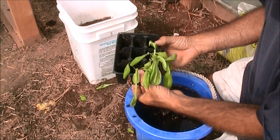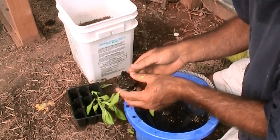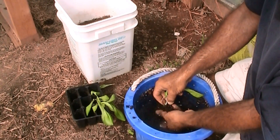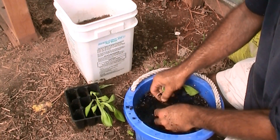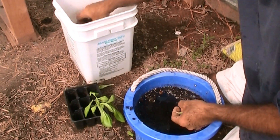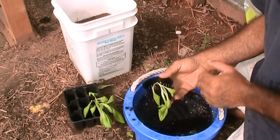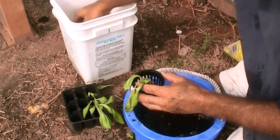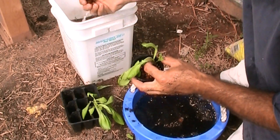This is the lettuce right here — my Adriana. They've been in these little trays way too long, just too hot in here. I actually took them inside the last couple of days. You just stick them in some water to get the dirt and stuff off the roots. If you leave a little bit here and there, I don't think it's the end of the world. Then I take my little net cup and get some of this — I was calling it hydroton. It's actually hydroton, I think, the way you pronounce it. Just call it little clay pebbles. Put that in here and finish filling the cup up.